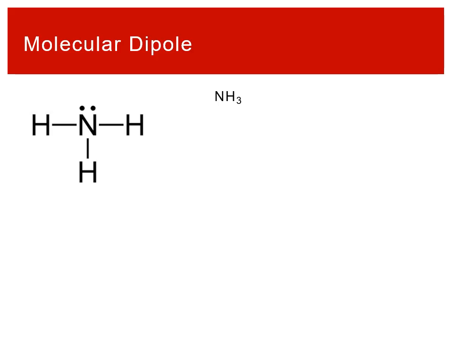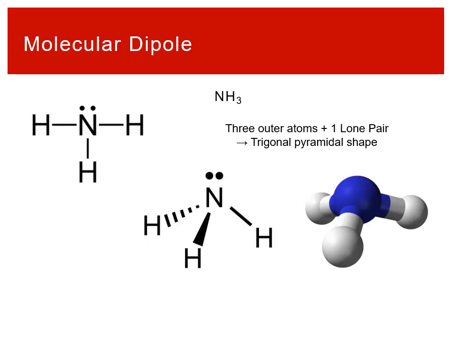So we again have that Lewis structure. We know, based on the fact that I have 3 outer atoms and 1 lone pair, that this would be a trigonal pyramidal shape. We can rewrite our Lewis structure using dashes and wedges to indicate shape, or we can just look at that 3-dimensional orientation. When we look at the bond dipoles, we know the bonds are polar. They're going to pull from the hydrogen to the nitrogen in the middle. Because of this lone pair, the lone pair that takes up space in the middle here, these bond dipoles don't entirely cancel out.